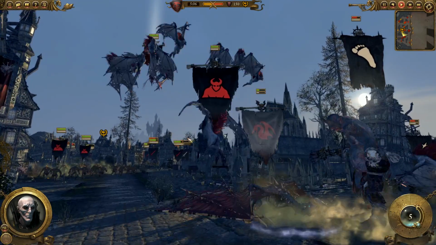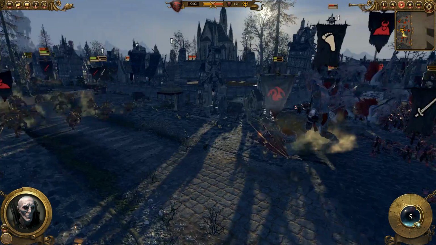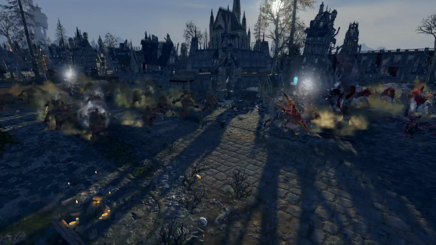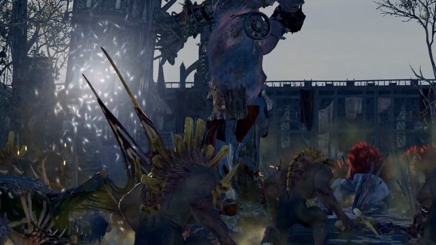I love the Crypt Horrors. They are so cool looking, the way they move. And they're honestly one of the best monster units in the game. They only cost 800 talents, and they will wreck infantry units. They're going to try to reinforce. I don't know how well they're going to do against the Chaos Giant, though. He's doing so much damage over here.